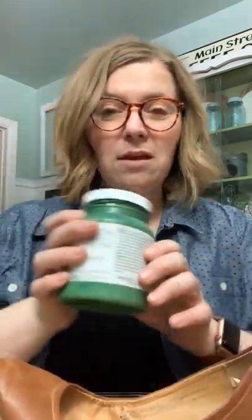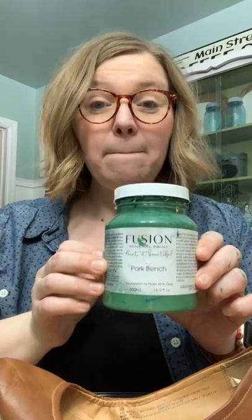So today I'm using Fusion Mineral Paint Park Bench, and this is a kind of a deep grass green. Oh, and by the way, I'm in my house today, so if dogs are running in and out or my husband decides to come in and interrupt, it is what it is. There goes one, and here comes the other. Can you hear them panting? Anyway, let's get back to painting shoes.